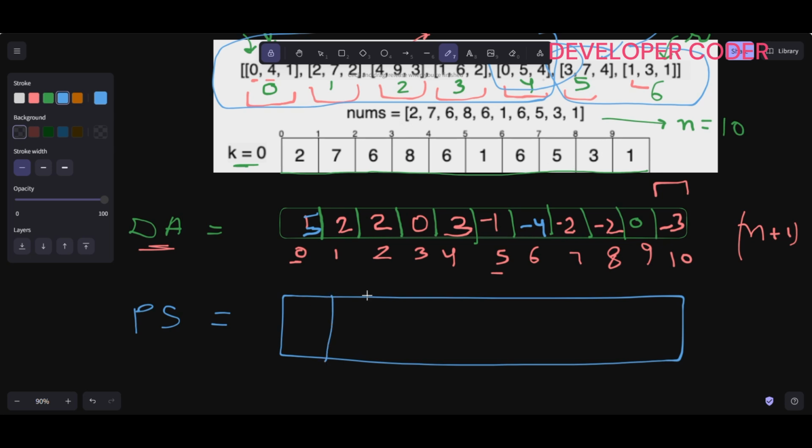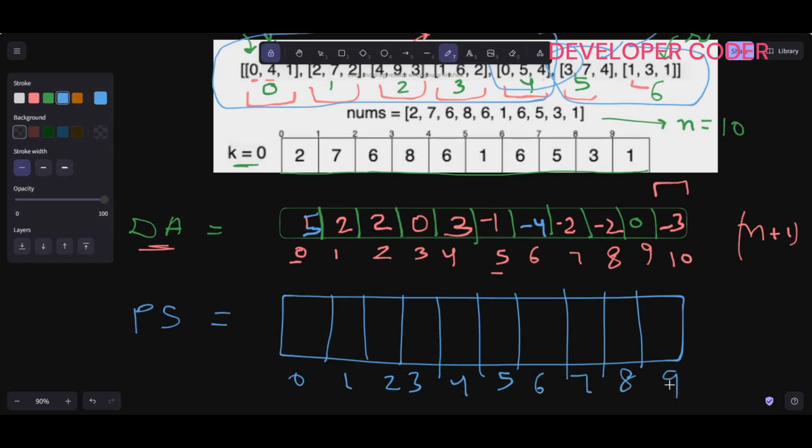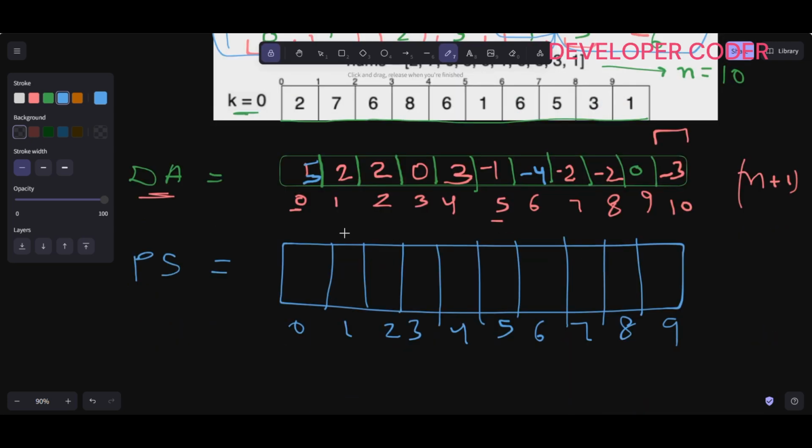So here are indices 0, 1, 2, 3, 4, 5, 6, 7, 8 and 9. We haven't processed these two; we have only processed until here.